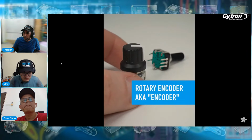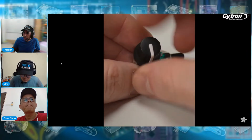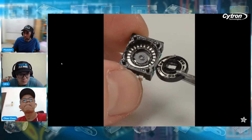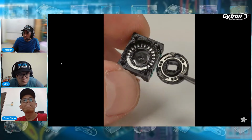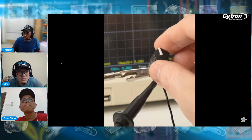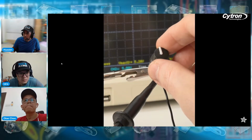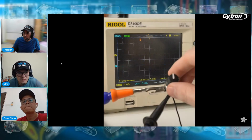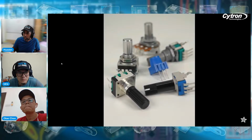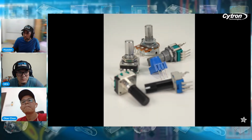Rotary encoders can be rotated continuously in either direction. They contain little switches that tick on and off as the encoder is rotated. This in turn causes the encoder's 2 outer pins to go high and low in different orders, depending on which way the encoder is turned. So an encoder can tell us which way it's been turned, but a potentiometer specifies its rotational position.